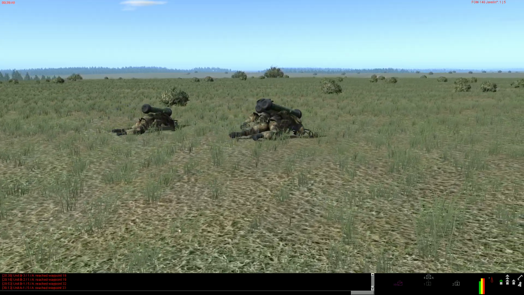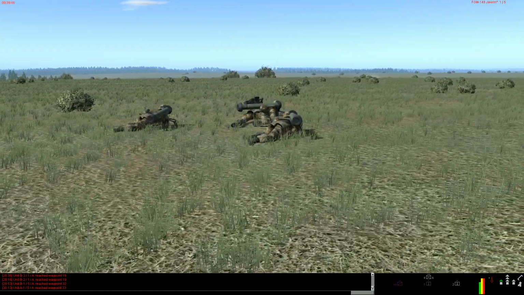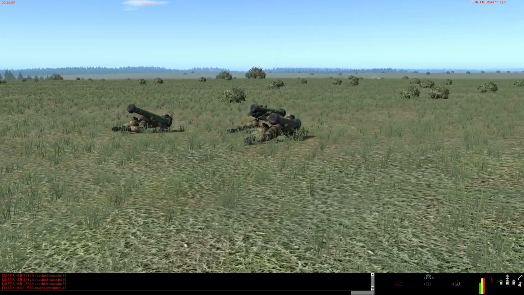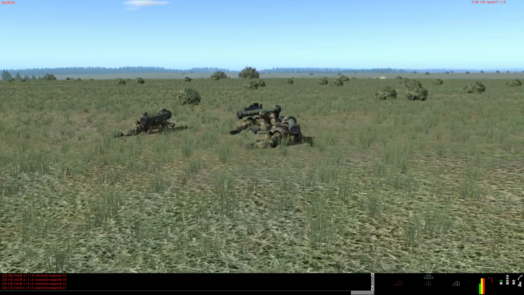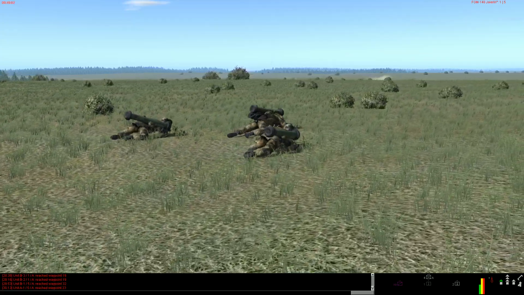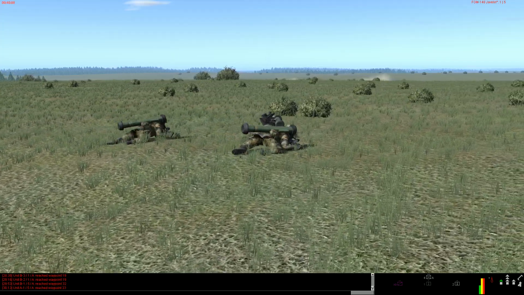So what I'm going to do, I'm going to move this Jav team a bit towards the north. Skew them a bit short and try to get the flank shot. At least one of the tanks. I don't know why they're stuck over there. But nonetheless, we need them out.